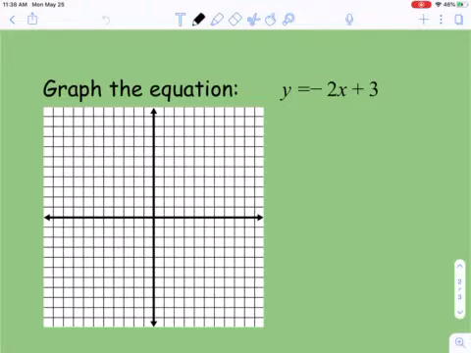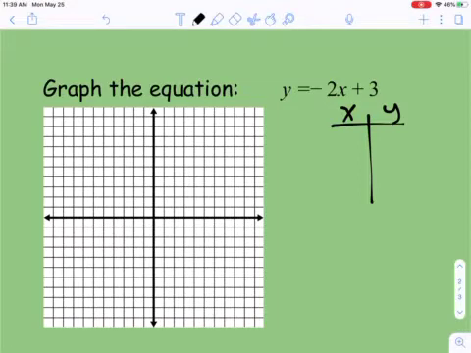But supposing it's been a long weekend and you completely forgot. All you need to graph a line of any kind is 2 points. All right, so we've got x and we've got y. Usually what I do is pick any two values for x, and you want to be smart about the values you pick, because you don't want to pick something that's off the graph in either the x or the y direction. So you look at what you have: I'm taking x and multiplying it by 2 and adding 3 to it.